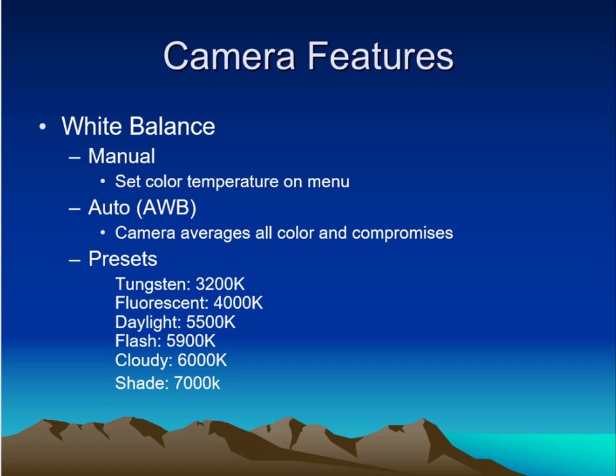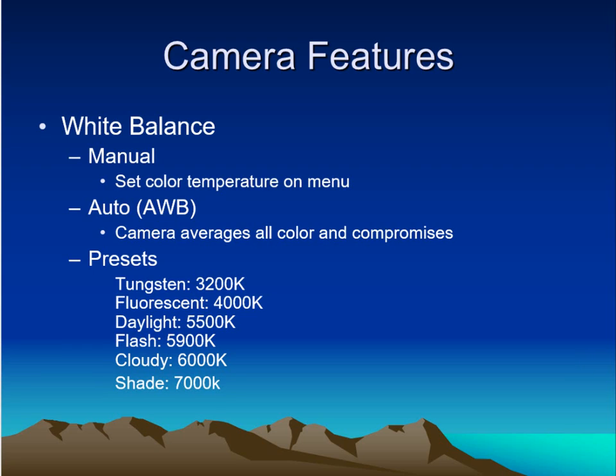Then I would set that on the camera. The other thing is, that would work good for getting good color in there. But now auto white balance basically averages all the colors and it creates compromises. And again, this is great for indoor use, when you have a lot of mixed lighting, let the camera go ahead and decide, and then you can learn later on how to adjust various regions of your photograph that might be off color.